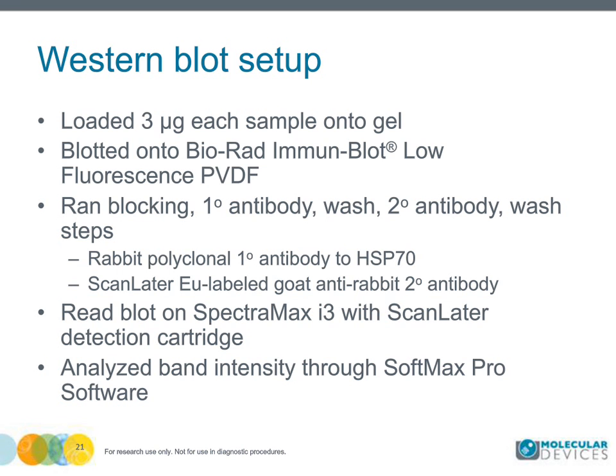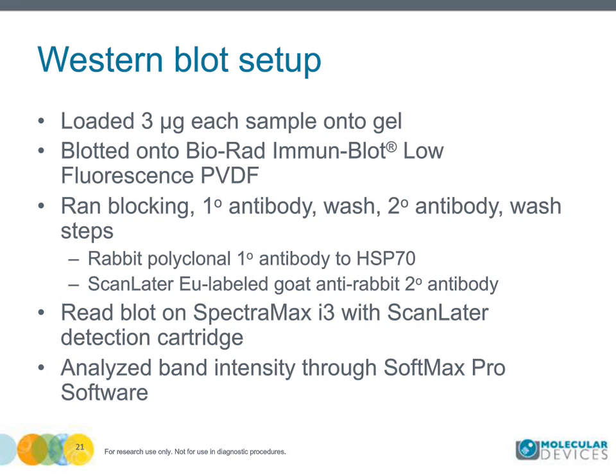And at this point, we have the option to either put the blot immediately in the instrument and scan it, or we could do it the next day. We could even let the blot dry out in a drawer in the lab and read it weeks later. So it's very flexible at this point. So we read it. We analyzed the band intensity through the SoftMax Pro software. And that's a whole automated analysis that I won't have time to get into in great detail today, but we can point you towards some additional resources that have more information on how that's done.